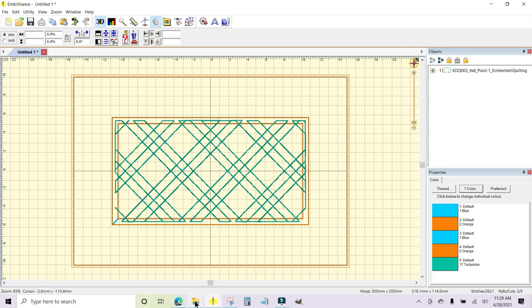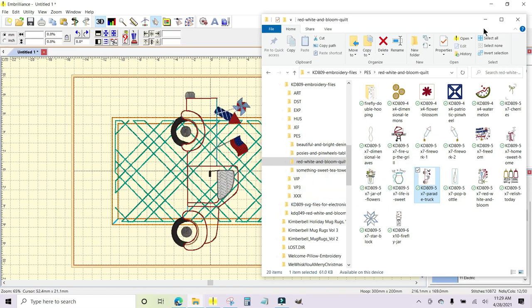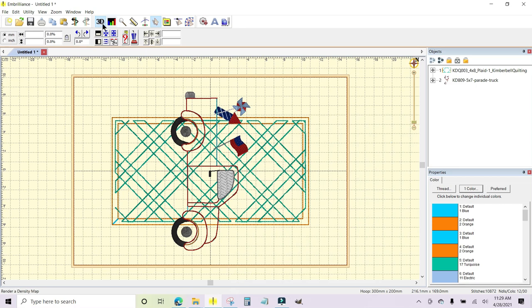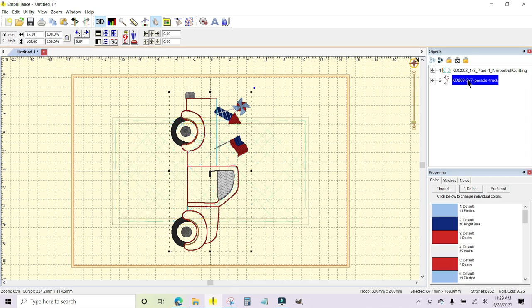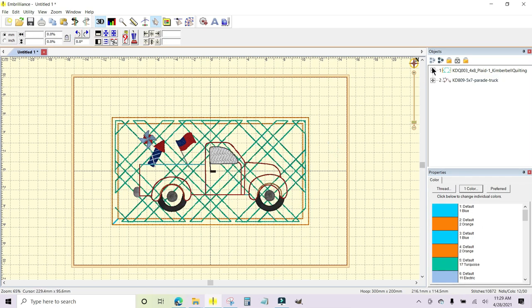And then I need to bring in the truck, and it's right here. There we go. And I need to rotate. I'm going to highlight the truck, and I need to rotate this 90 degrees. Perfect. That's pretty simple. This is going to be pretty easy to do. I'm not going to do any kind of color sorting or anything, I don't think. It looks pretty easy. It's a lot of applique.